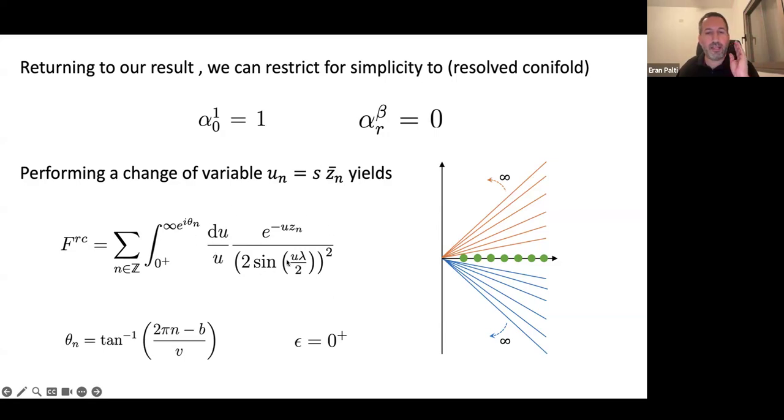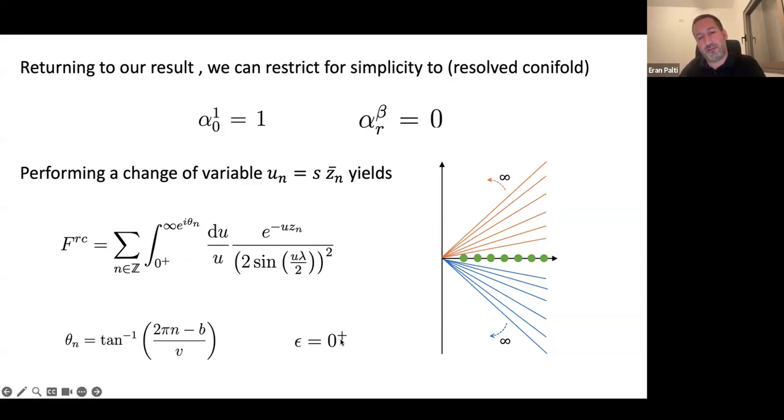Because inside the integral u is just a dummy variable, we can call all the u_n's the same u. But we have to remember that this transformation depends on the n. But we see that because we keep track of the line that we're integrating over. So are there any questions about this? Because this is sometimes the important thing. We have a sum over n's, and we have the sum over these integration lines in the plane along here and along here, an infinite number of them. But each integral is over a different line. That's the important point, as opposed to the Gopakumar-Vafa one where they're all in the same line, they're all on the real axis.